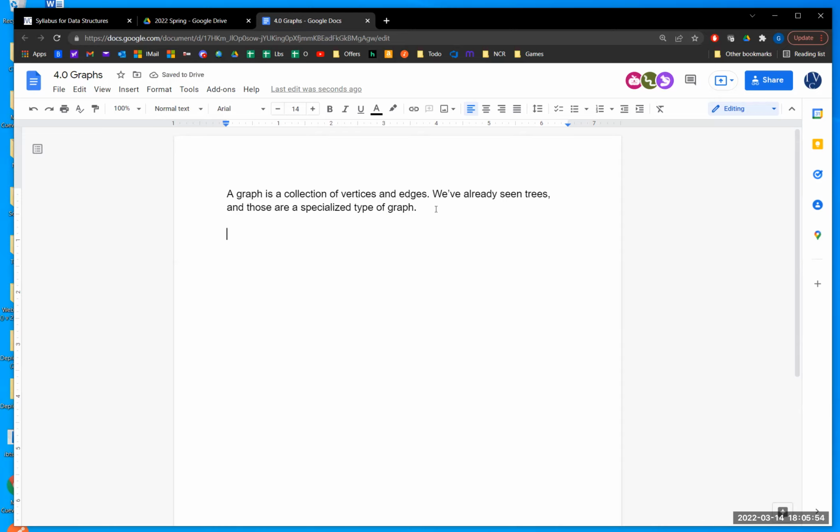All right, so there are going to be different types. Fun terminology to start off with. Simple graph. A set V of vertices, where the size of V is greater than or equal to 1. And we'll have a set E of edges, where the size of E is greater than or equal to 0.